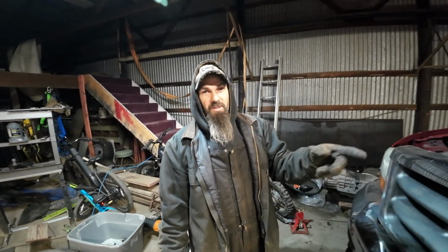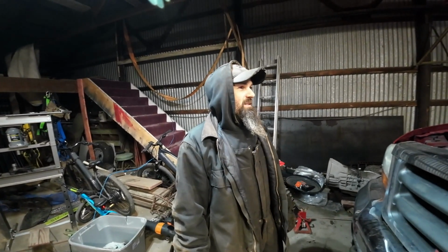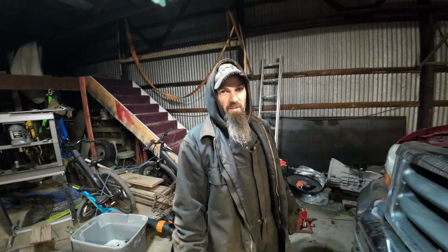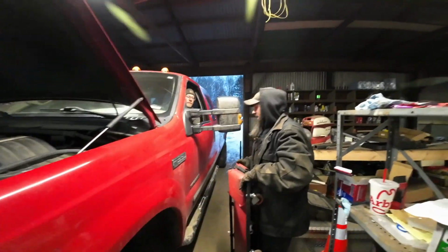AJ just got done putting a new neutral safety switch on it. We did start it already, didn't think about having the camera on to do that. That would have been smart. But got to warm it up, get the fluid all topped up. It does move forward and back. We already tried that. So we're going to top the fluid off and go for a test drive.